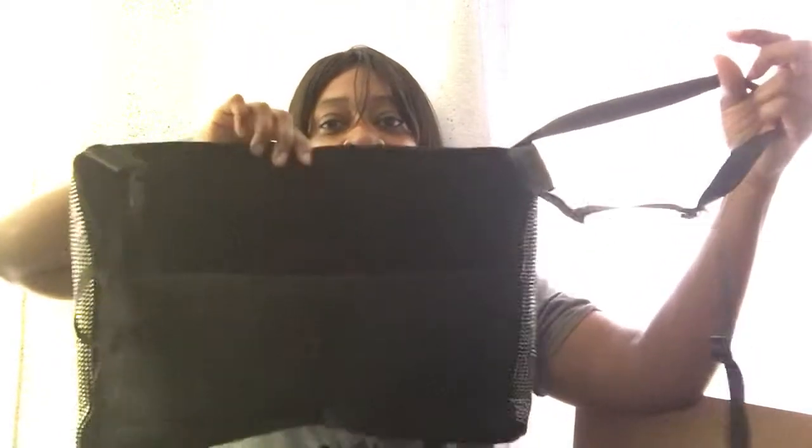So the backseat passengers get the rhinestone effect. And I just put my purse right in there in between the seats. So, yeah. And then you don't have to worry about it going flying off. So I thought that was cute, y'all.